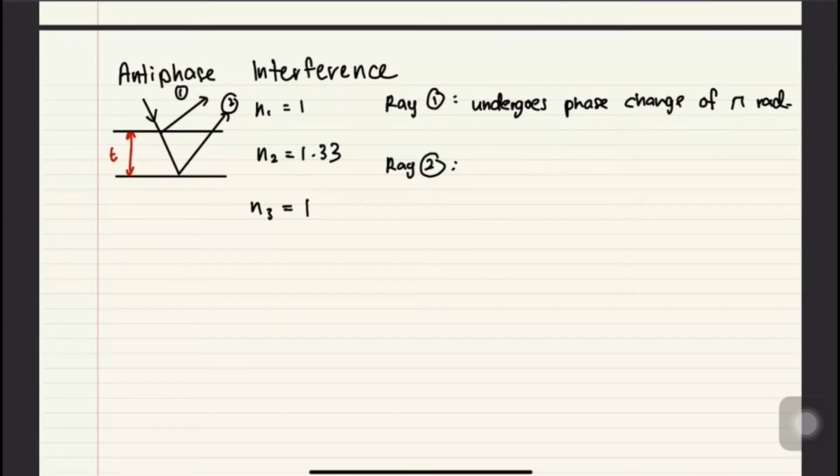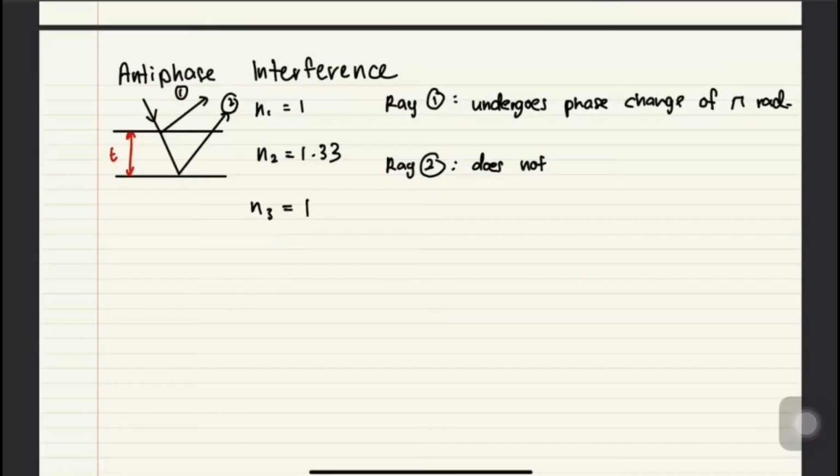Okay, if this one is like this, does it change also? No, because this one actually goes from bigger to smaller number. It will never travel the same number, because the same number would mean it is the same medium. So it is either from smaller to bigger, and then there is phase change. If the numbers go down, there is no phase change. It does not undergo phase change. But it still travels an extra distance of 2t.